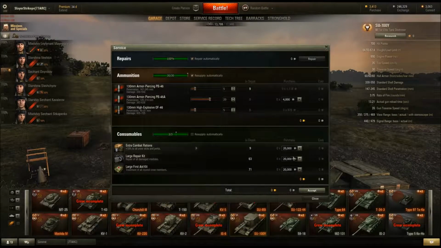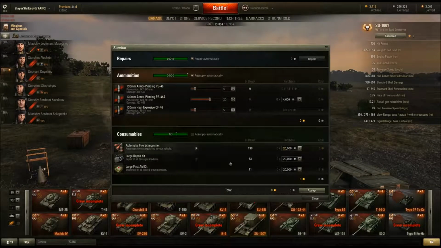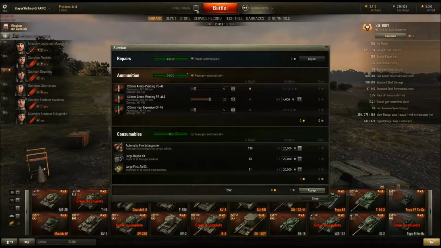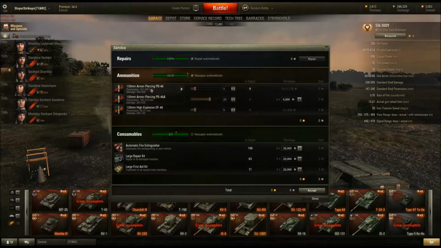One more thing, let's check out the rounds quick. I ran extra combat rations just to try it once, but I normally run auto fire extinguishers. I have so many, 198 of them. But the premium rounds cost 4,000 credits. I found though that as long as you make your shots count and hit your target, and you have a premium account, because I do, I still make money after every game. And you might be looking at this thinking, firing premium has less pen than the normal rounds, so I'm giving the enemy a better chance to bounce one of my shots.